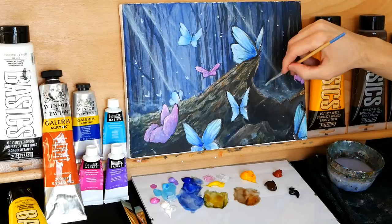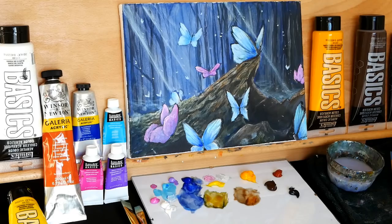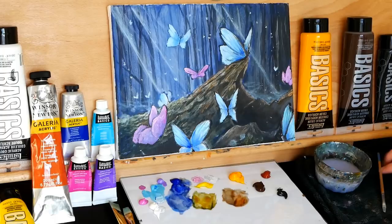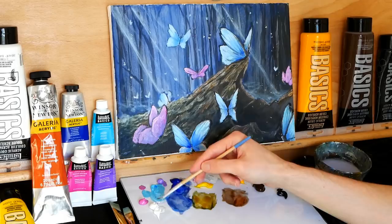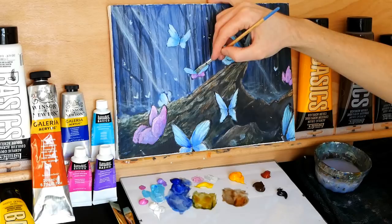And now we've done a lot of little details, I'm going to step back again and reassess what I'm doing. So after committing to all of these blue butterflies in the background, I think I would just prefer to have it be a blue, green, and a little bit of brown in the painting. So while we painted these with purple, I'm now going to quickly cover them back up with blue. So again, I wasn't sure about it to begin with, and then when I did it, I again wasn't sure. And you know, that's okay.